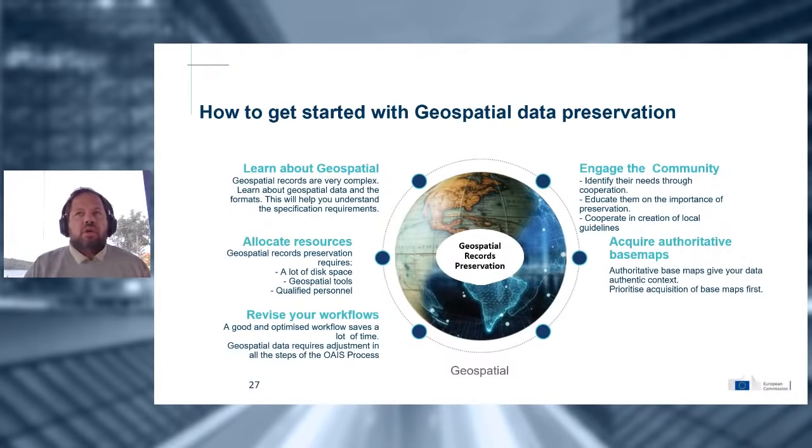Then if you're an archive and you want to present your data or analyze your data or validate your data, you need to get authoritative base maps. This is what the first step in everyone's mind is, oh, I can get some data on Google Maps, or I can get some OpenStreetMap data, but this data is not authoritative. And also, if you have some old maps or old geospatial records, you would need to have authoritative data from that period of time. And you have organizations in your land, in your country, where you can get this. Or if you are a producer of geospatial records, then you need to know if your data that you use for your base maps are authoritative, and how it was created, and based on what type of information you want to preserve. So that's why prioritization of the acquisition of base maps from different time periods for the archives is crucial.